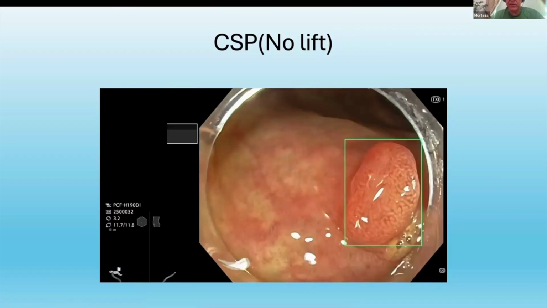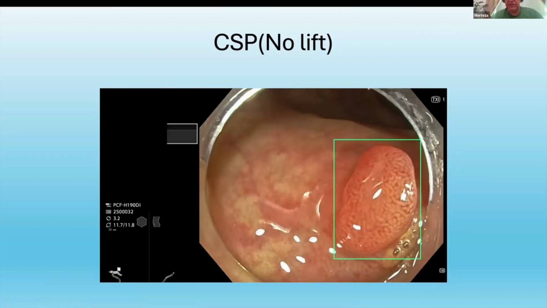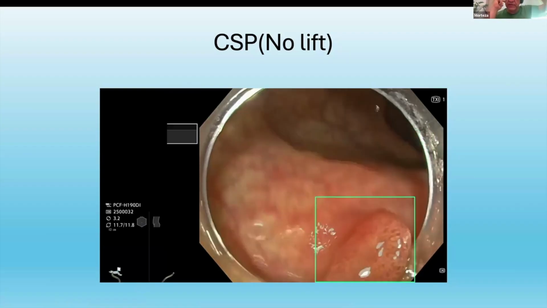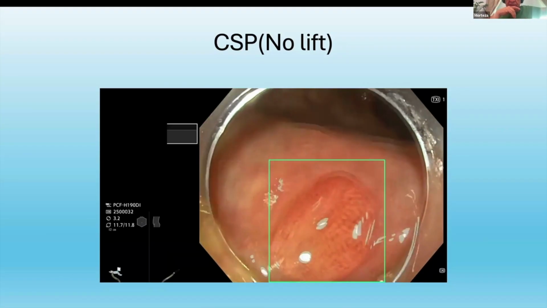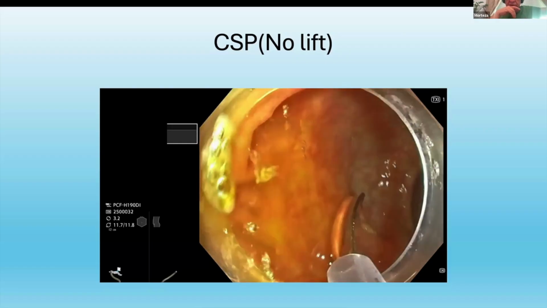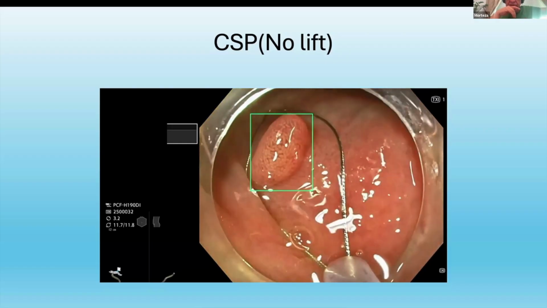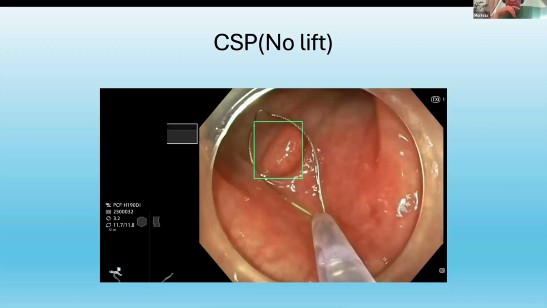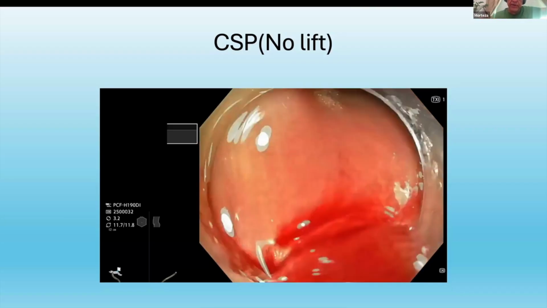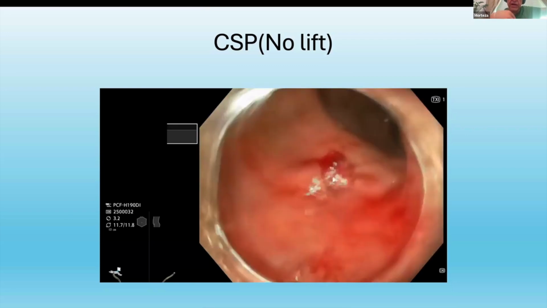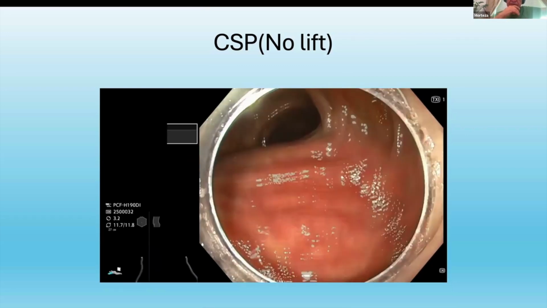This is a small lesion. It's between 5 to 10 millimeters, tubular adenoma with low-grade dysplasia, as you see. And again, make sure that you cover the whole lesion. And look at here. Once the snare closes, I go forward, so that I make sure that at the distal part, the part closest to me, I catch the healthy tissue as well.